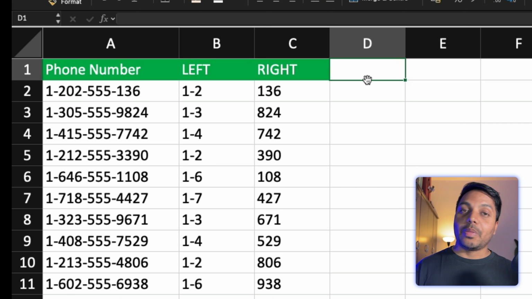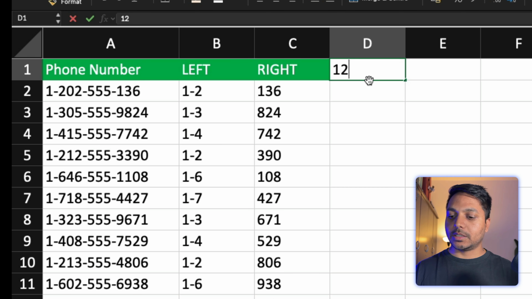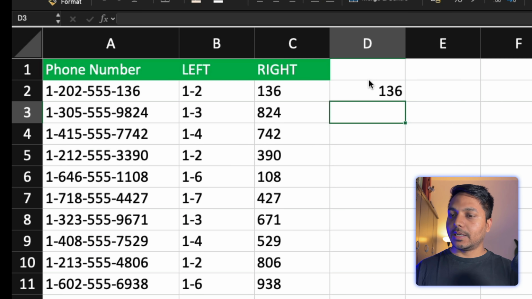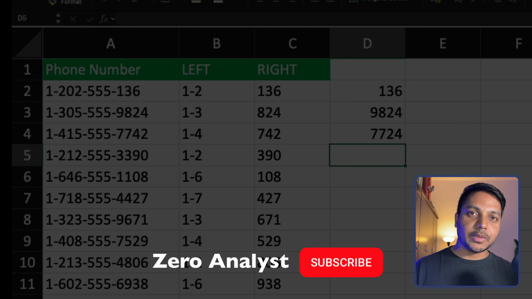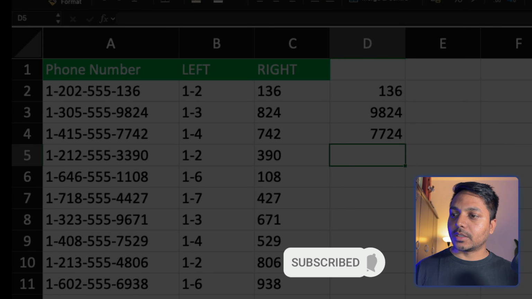So that one you need to figure out, and you can write down in the comment box how we can find out 136 here, 136 here, then 9824, and then 7724. So come up with your own functions and write them in the comment box, and I will surely reply to you. If you are stuck, let me know. I will make another video for this.